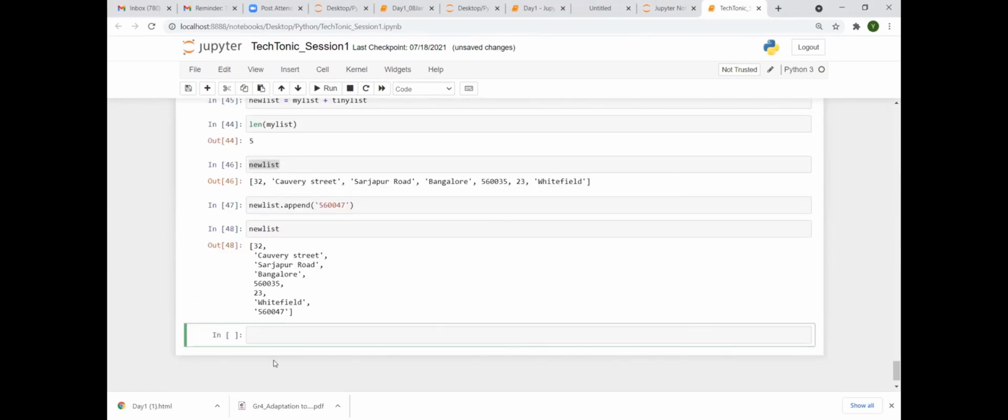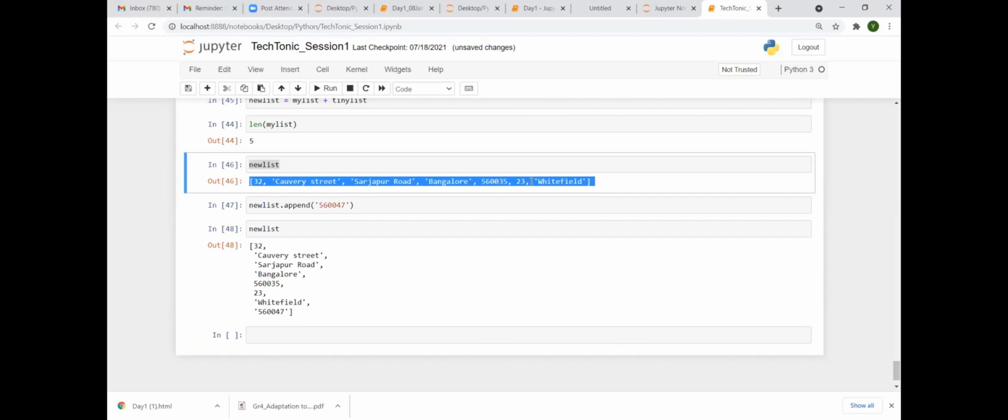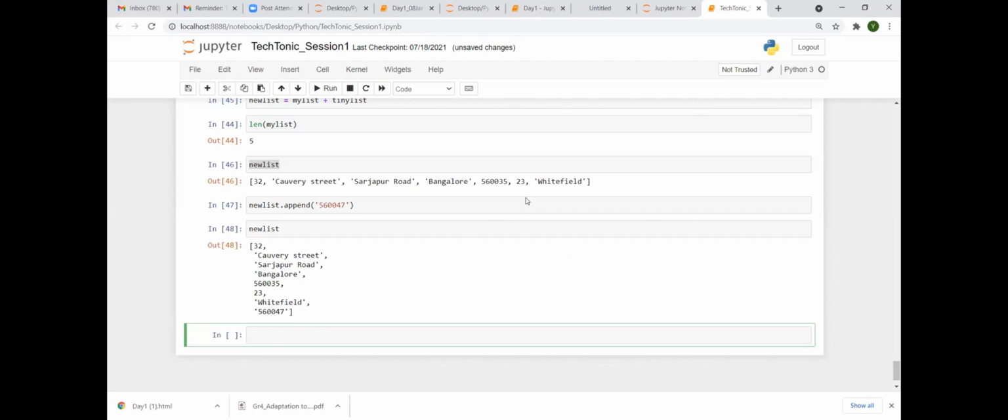at the end. Sounds good. But just imagine that I have forgotten the street name here. I have to write Borewell Road before Whitefield. How do I add Borewell Road before Whitefield? Insert is the function. So new list dot insert. With insert, you need to mention where to add it.